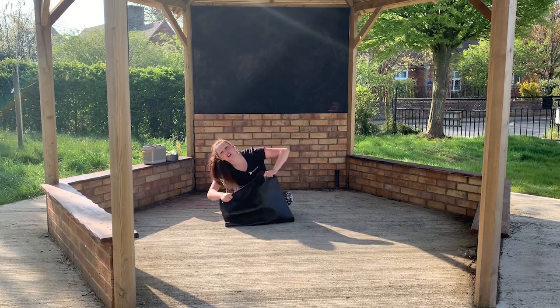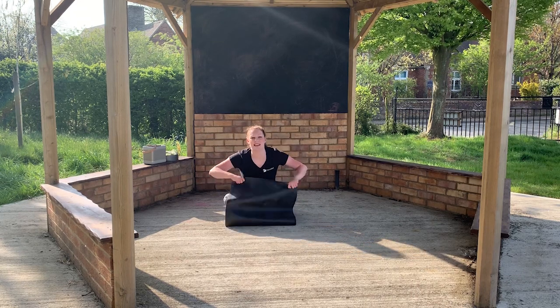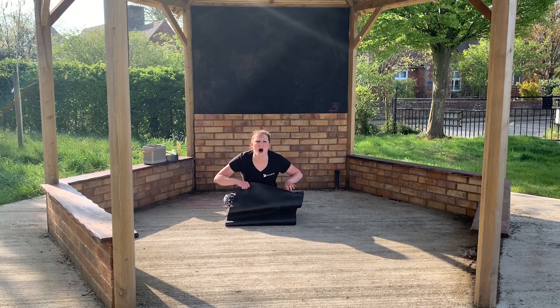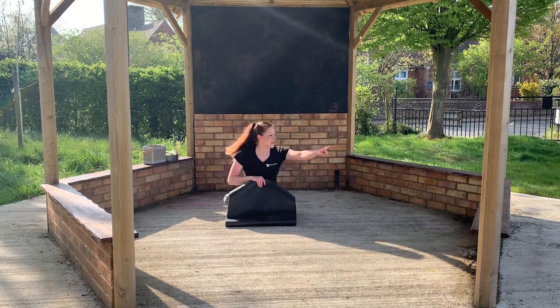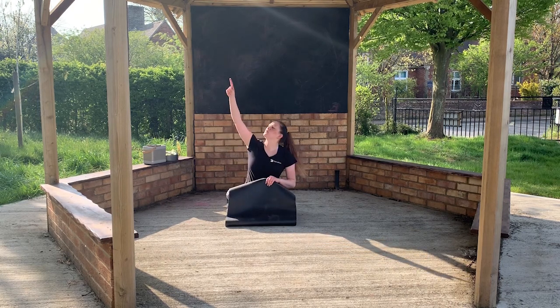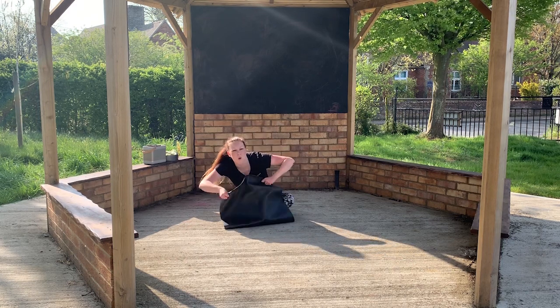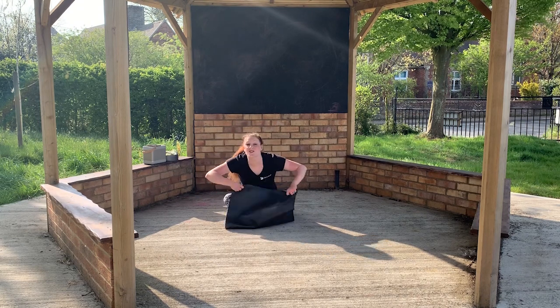And we go this way. Shoo! Shoo! Well done, everybody. So, on our magic carpets today, we're looking for the park. Can anybody see the park? Where is it? Is it over this way? Or is it over this way? Ready? Here we go! Shoo! Shoo! Shoo! And we stop!